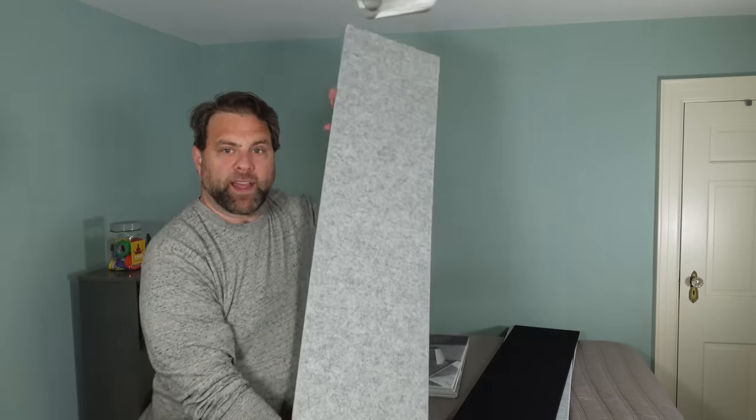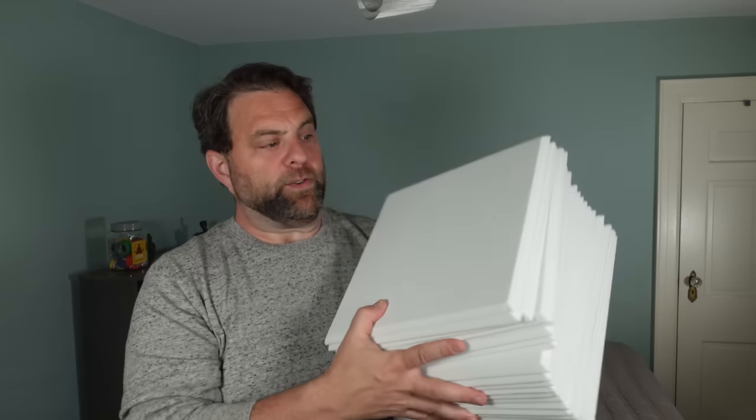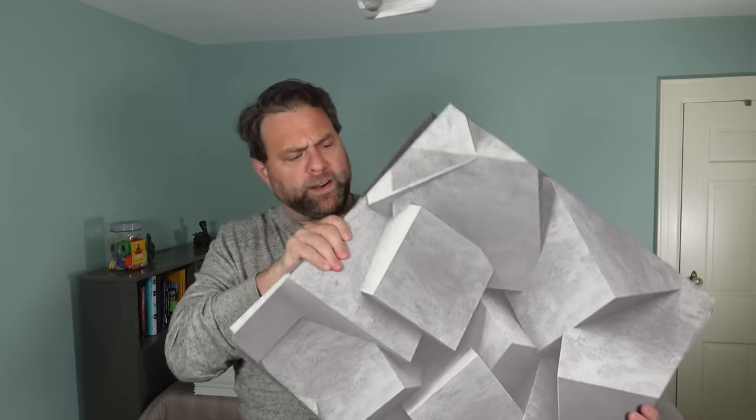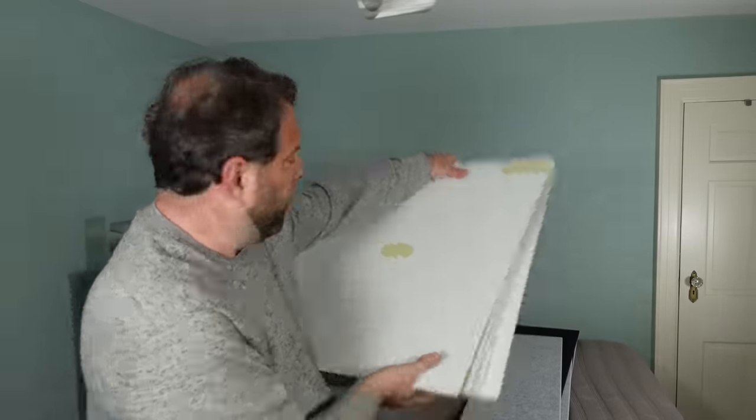None of the walls, nothing has any treatment on it. The only thing doing any kind of diffusion or absorption is a bookshelf with some stuff in it, and a bed back over here. We've got a regular twin bed. Those are all the acoustic panels — these rectangular panels. We've got 24 square panels that will go up on the ceiling over where I'm going to work, and we have these art panels, and there's six of these that will form a mural on the wall. All of that treatment together will go all over the room to create a treated bedroom home office space.